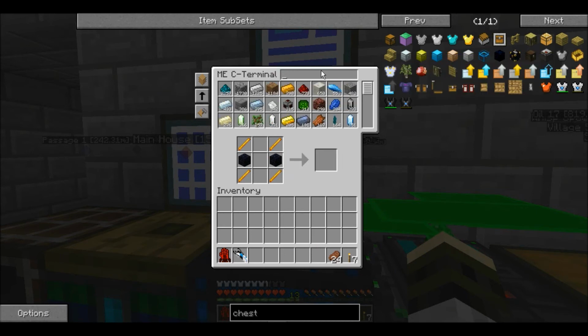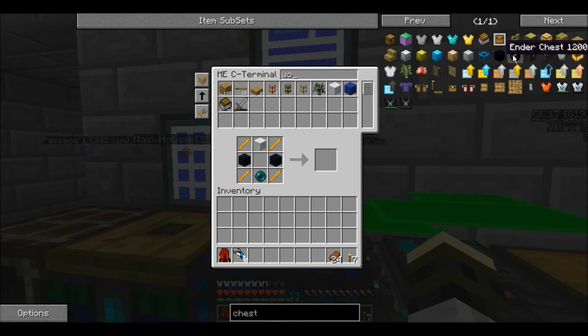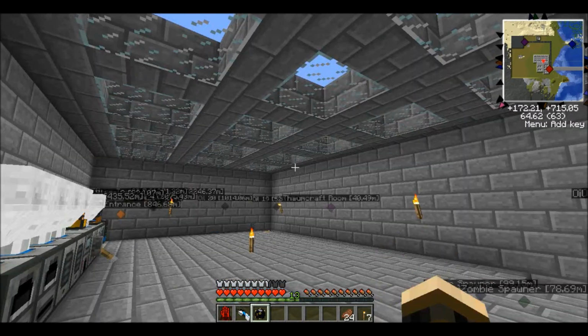Obsidian and ender pearl. And we're going to need a piece of wool. This is going to be a white ender chest. Basically, it's the same as the ender tank. You can put the color wool that you want them all to be, or you can dye them all individually after you place it down in the world. And the last thing we're going to need is a chest, obviously, because it's an ender chest. And there we go. Ender chest.